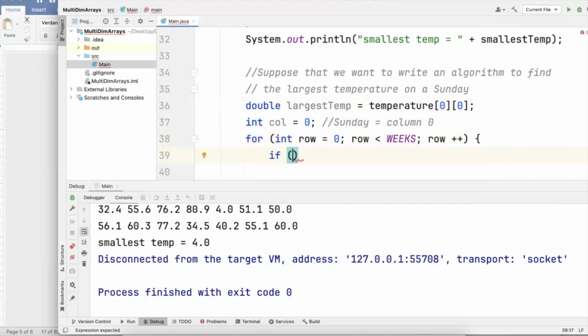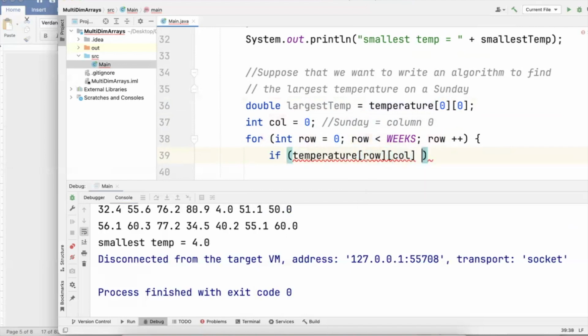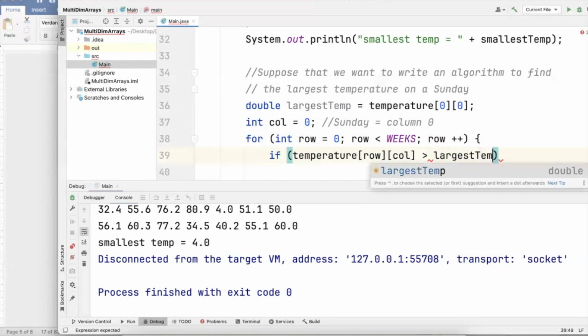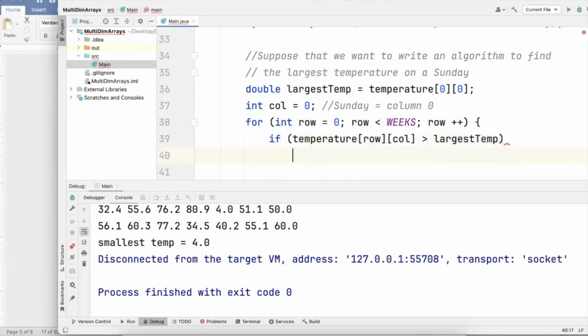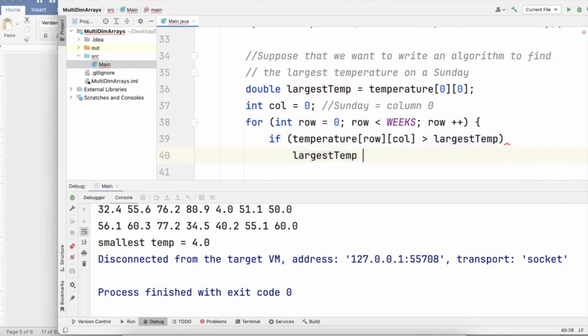And then I'm going to check to see if my temperature value at position row column is bigger than my largest temperature. And if it is, then I'm going to update the value of largest temp so that it's my current temperature value.